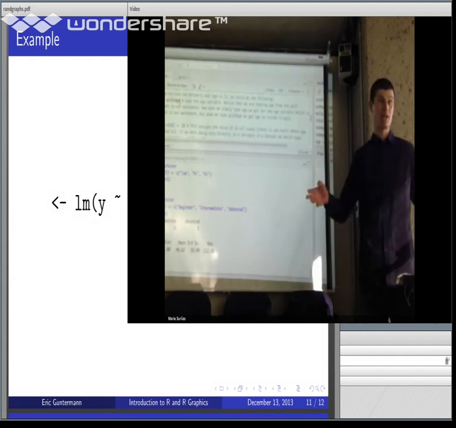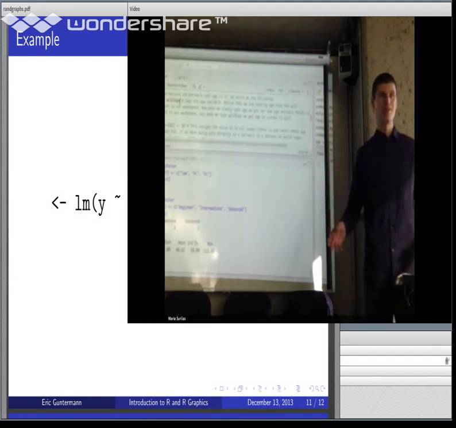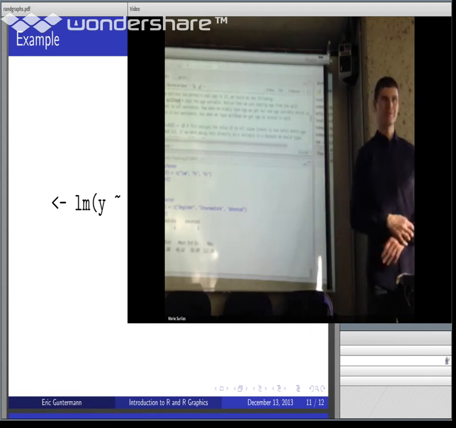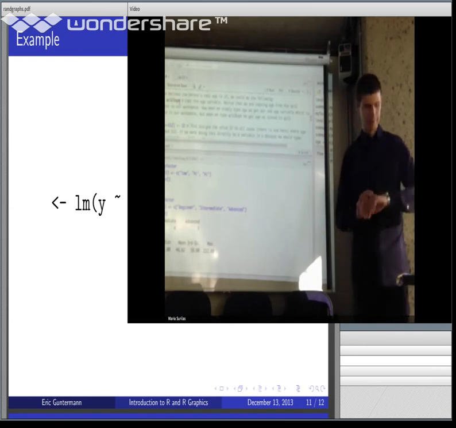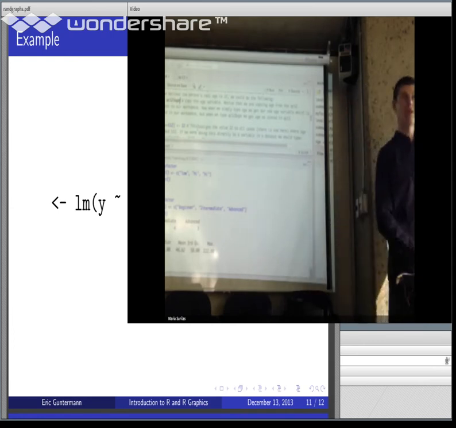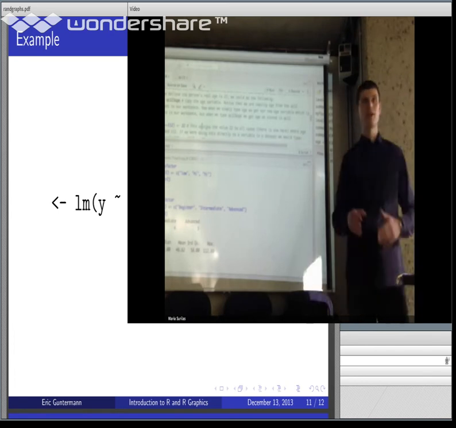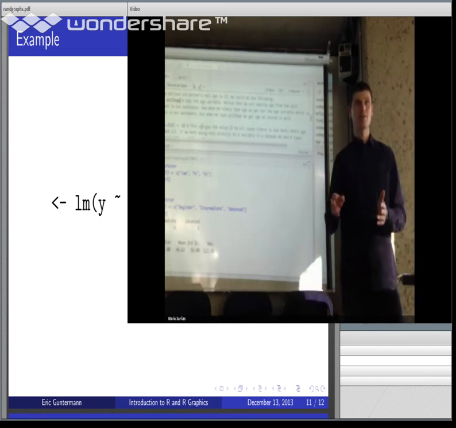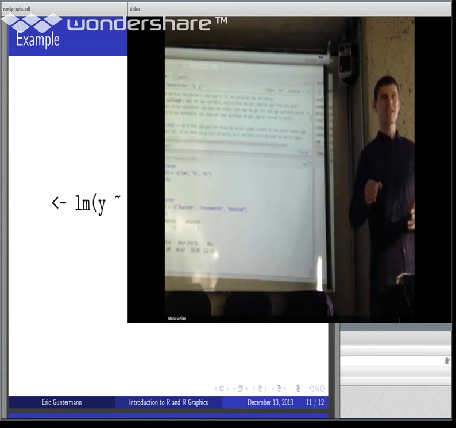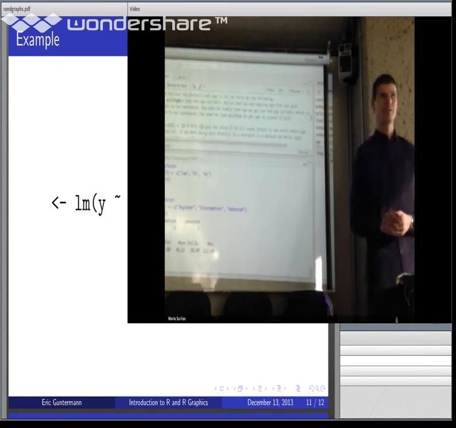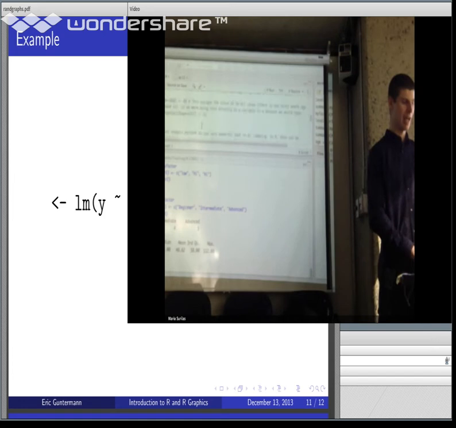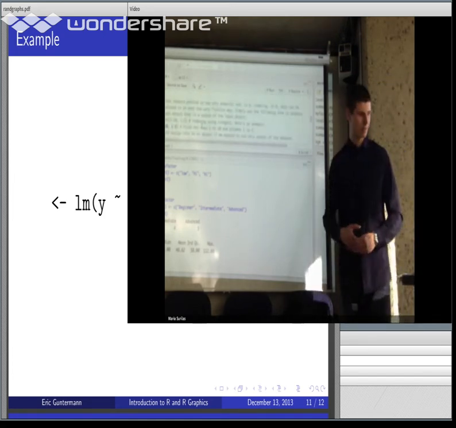That's actually the advantage of copying: if you make a mistake, the mistake is made on the copy, not on the original. So you overwrite the copy again. And if you want to delete something, remember we saw you can type rm and then the object's name. Or you can assign the value NULL in capital letters, and I think we'll see an example of that. That will also delete an object in R.